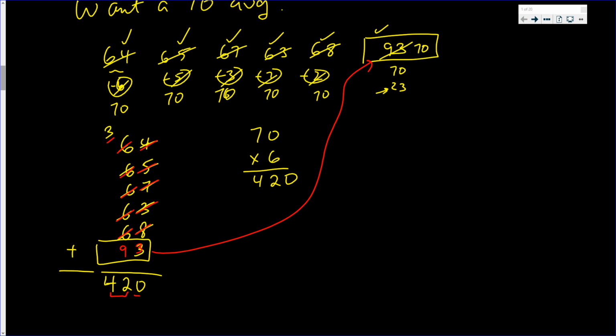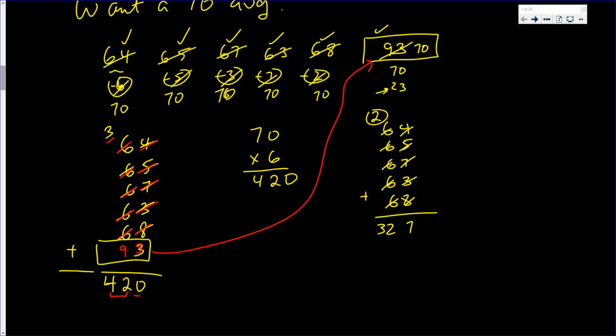The other way is you can add up the scores. 64, 65, 67, 63, 68, 10, 15, 23, 27, and 5 6s are 30, plus the 2 is 32.